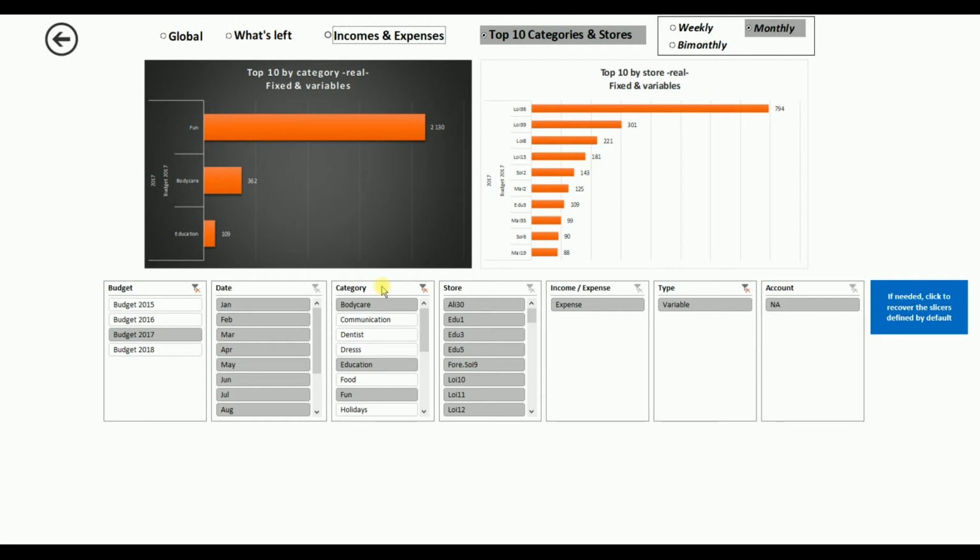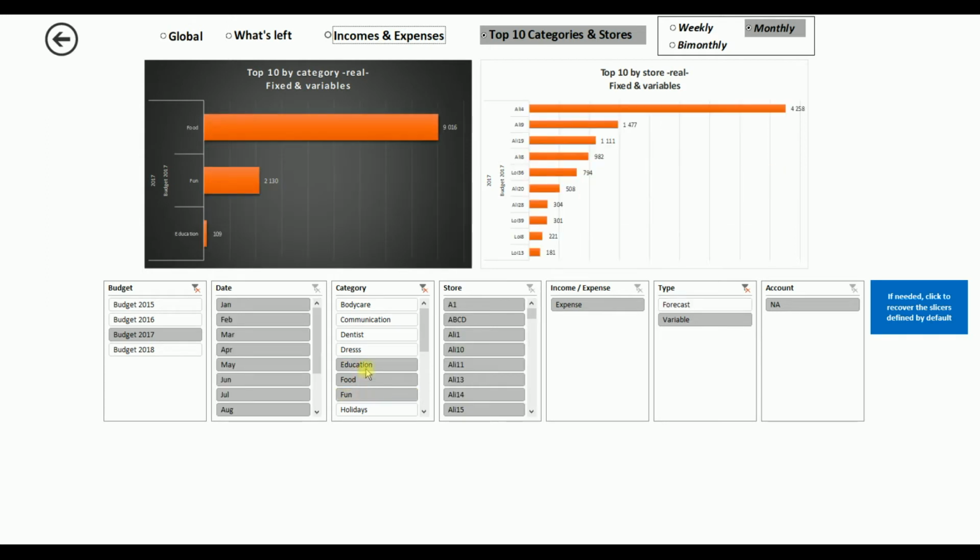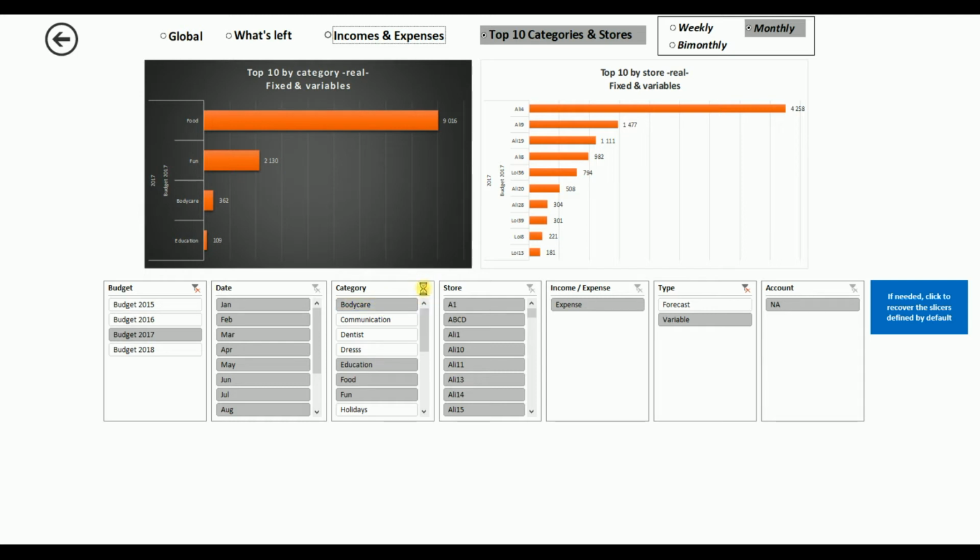So, for example, let's choose education, food and fun, and then body care. I click on education, I drag it onto fun, and then I hold the control key and click on body care. As you can see, we have chosen continuous and non-continuous elements. If you want to choose all the elements of one slicer, you just need to click on this button.